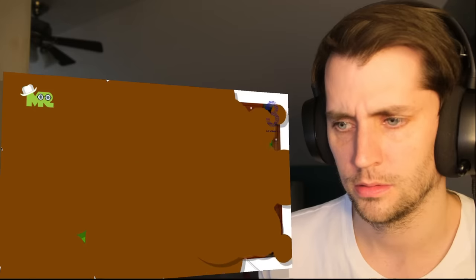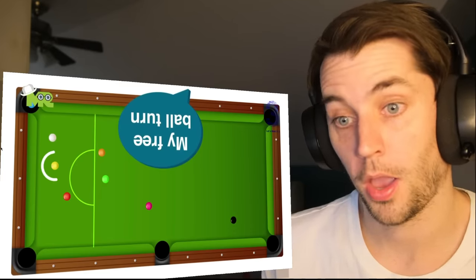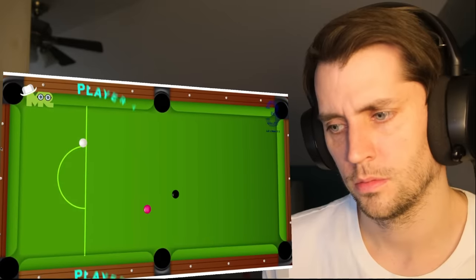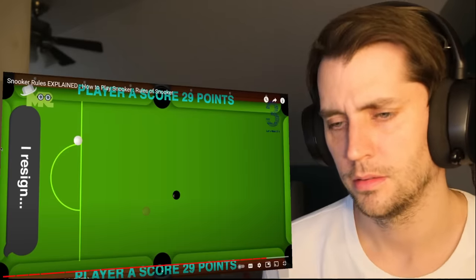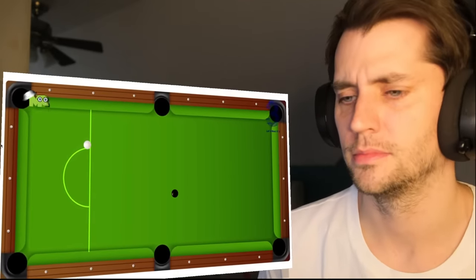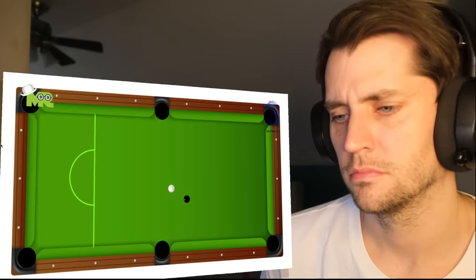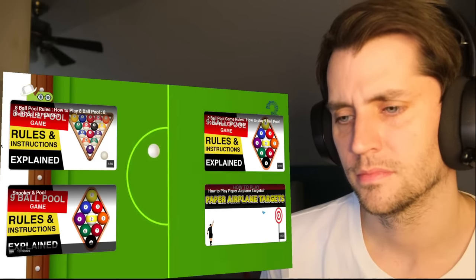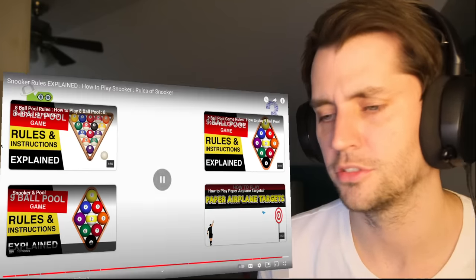Free ball: if you commit a foul and your opponent is snookered on all balls, he is allowed to select any ball on the table as a free ball for this shot only. When the snooker game ends: the player with the most points at the end of the game wins. In a few situations the game will end if a player resigns because there aren't enough balls on the table to make up for the opponent's score, or if the player does not have enough options to make a good snooker to force the opponent into a foul. If the scores are equal after potting the black ball, the black ball is respotted. Then toss a coin — the player who wins the toss will choose who takes the first shot at the black, and the first foul or pot ends the game.